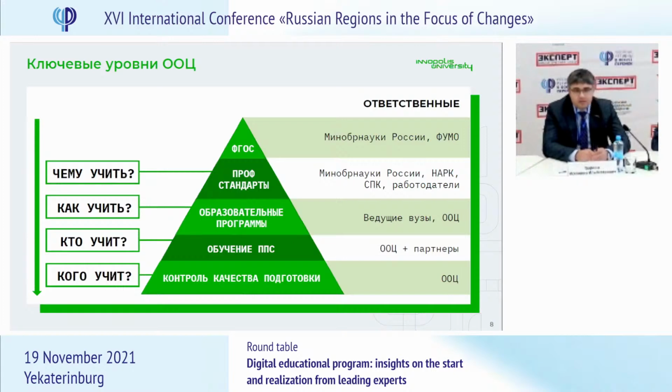Then we have the process of professional development for teachers. And the next level will be checking the quality of training. So this triangle, this pyramid, is supposed to yield the results we want to achieve by the end of project implementation in 2024. And the key challenge for us was, well, we have launched the project, but the key challenge is how to organize the process of continuous professional development for teachers and continuously upgrading educational programs and controlling education quality. How can we organize this process to be cheap, efficient, and transparent as much as possible? By the end of 2024, we need to achieve that.